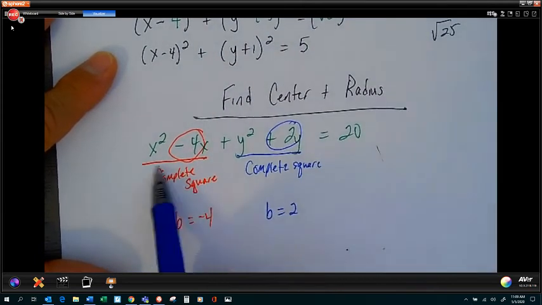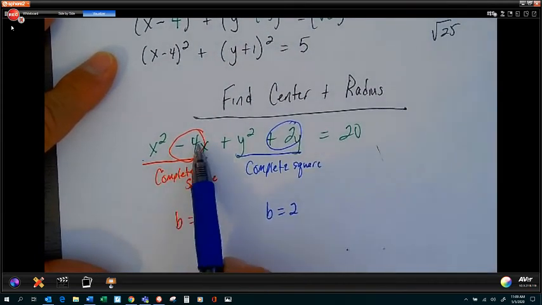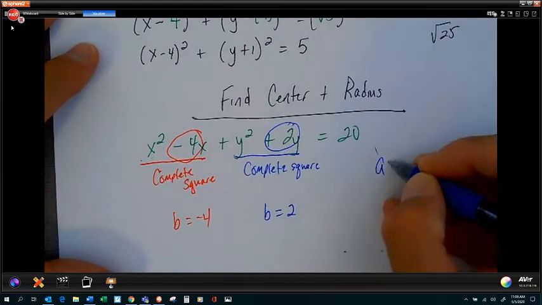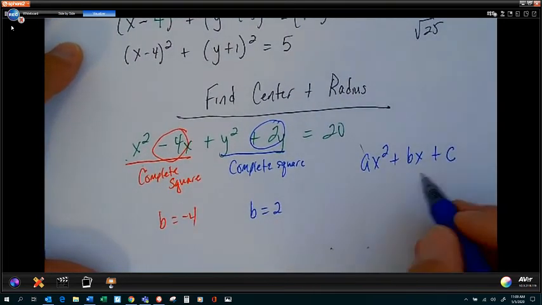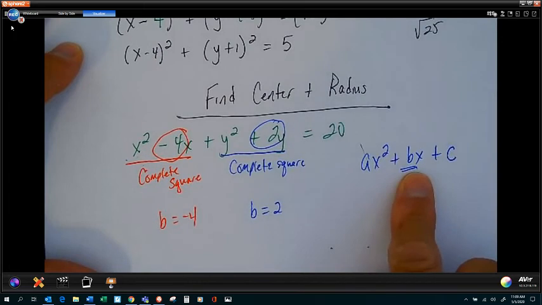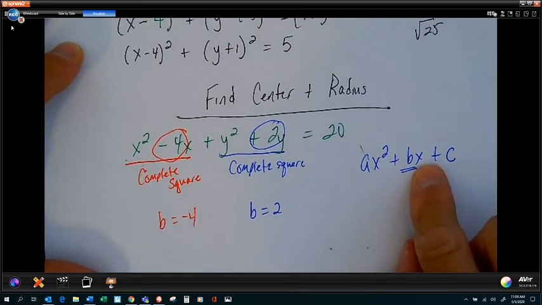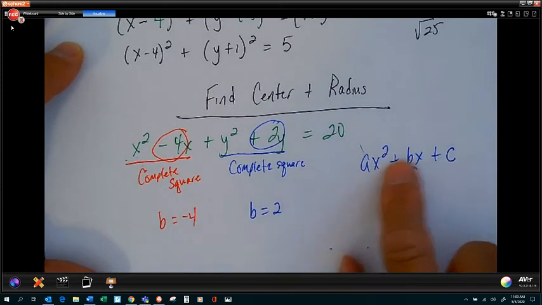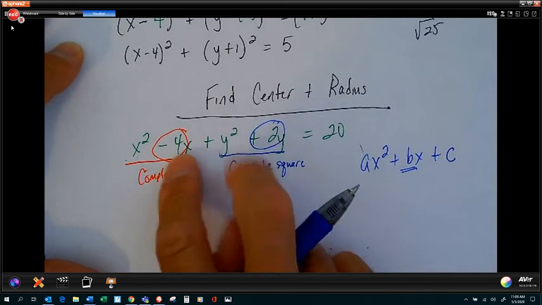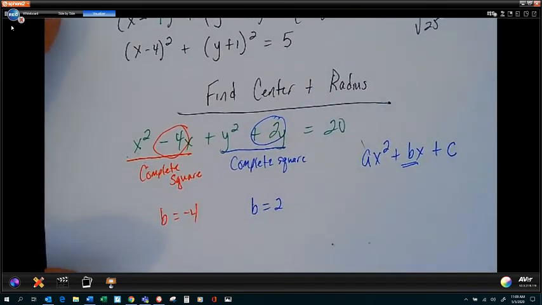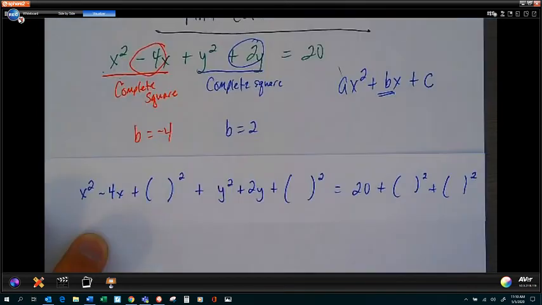Okay, remember, ax squared plus bx plus c is the formula for a quadratic. So when I talk about the b value, we're looking at the one attached to the x variable that has the first degree. This is going to be squared, second degree. So then we've got the first degree, and then we've got no x value here. So we're looking for these two, which are our b values. And now we've got enough information to go ahead and start completing the square.